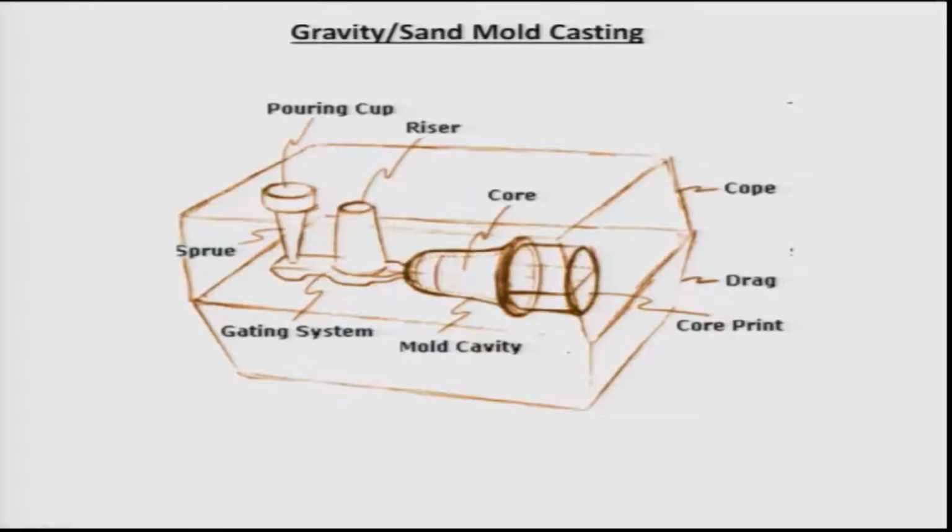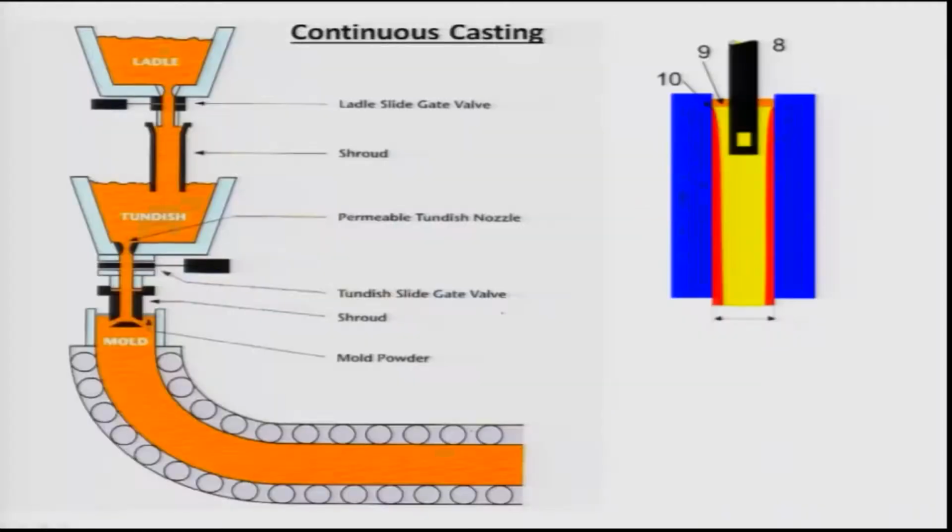Well, this is basically after the casting is made. You see, this is the casting, there is a hole in the casting, this is the core, and these are the riser and the pouring cup. After the casting is made, these two pieces are cut off by using an oxyacetylene flame, and the casting is separated. Now there are many techniques in which solidification is used extensively.